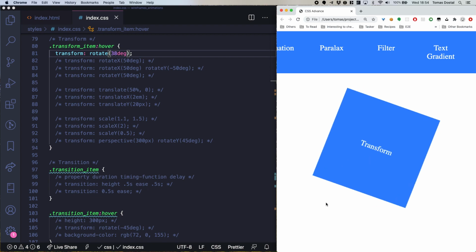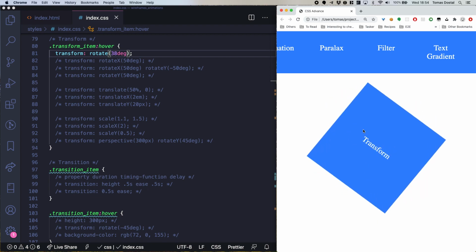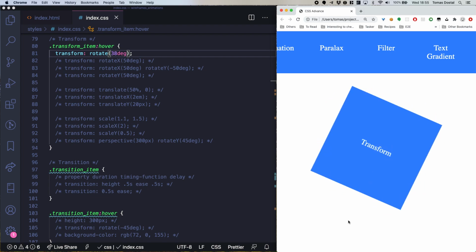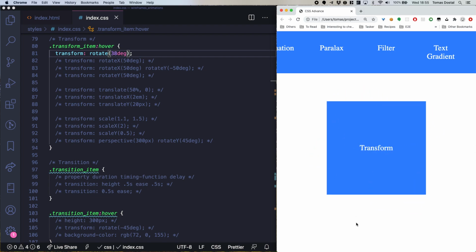And also, what I just did there, when I select the text, look, it doesn't select the text. It selects it kind of this way, because it just transformed the whole thing that way. So when you do transforms, you just need to realize that it's not going to actually do anything to the element.